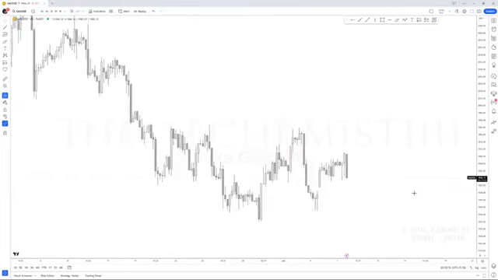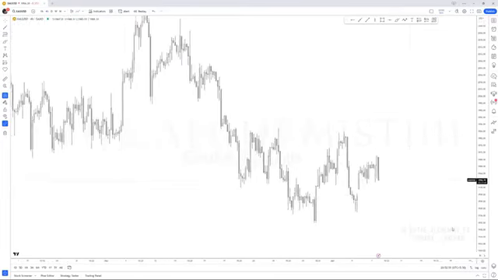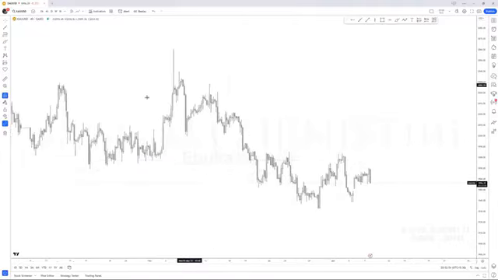And also, this is the main thing that you should remember. The best trend lines will always come from the origin points. By an origin point, I mean the origin point of a trend. That is where the best trend lines come from. Now, I'll show you examples. Don't get confused.